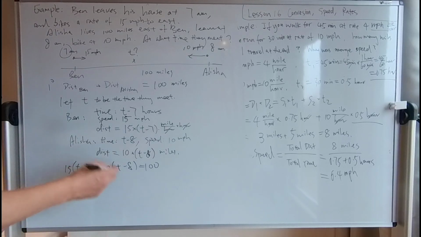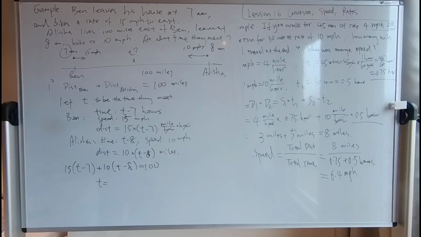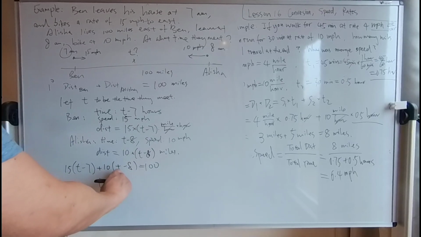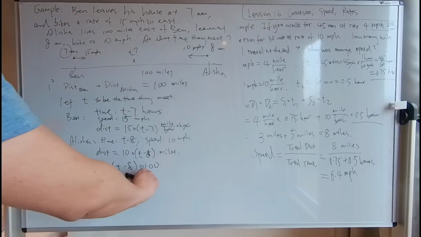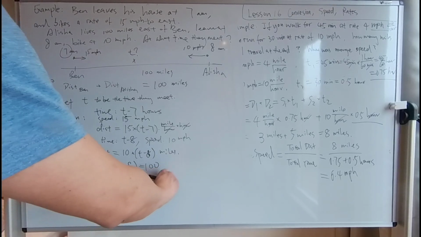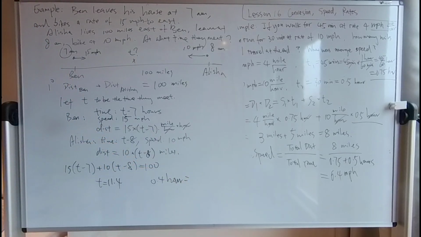Right, so then you can solve this equation. I will leave the details of solving the equation for you to practice. So eventually you can solve for t, and t will be 11.4. And t is the time, right? And usually when we express time, we say 11 o'clock, 12 o'clock, but we usually don't say 11.4 o'clock. So for 0.4, we need to know how many minutes there are in 0.4 hour.